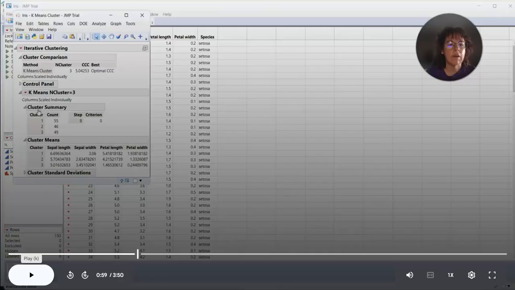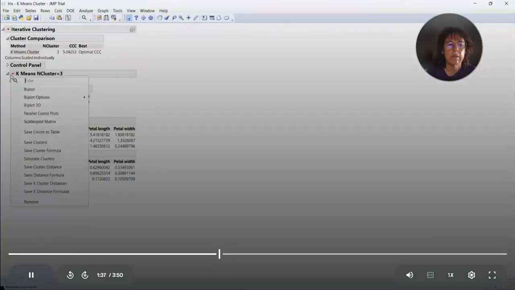And that gives us our clusters, the counts for each cluster, as well as the means. So the cluster rows are down here, and then the means for each feature are listed below. Here you want to save your clusters for the next portion of the assignment.